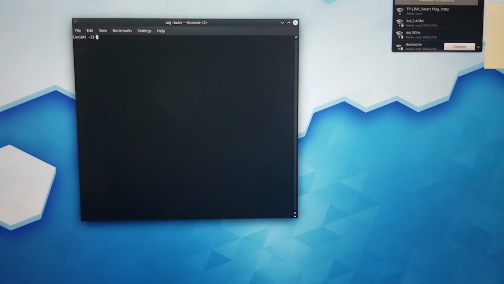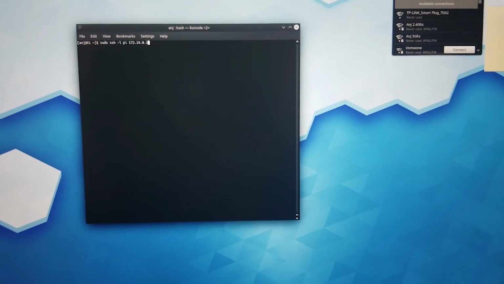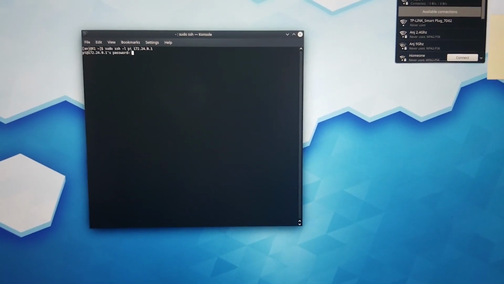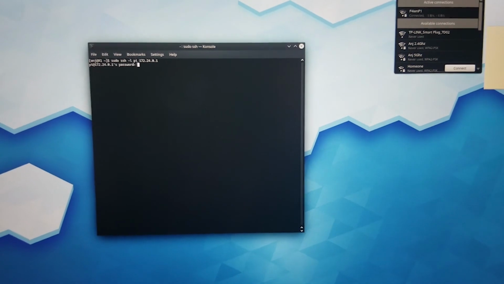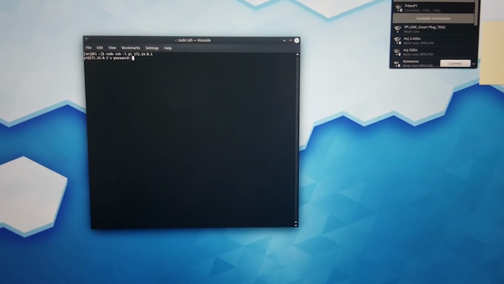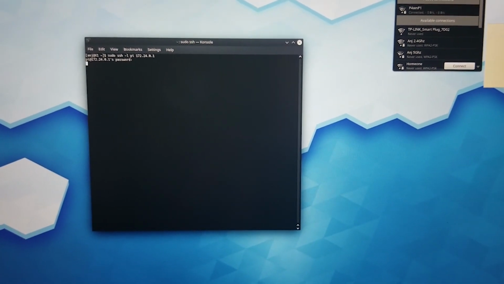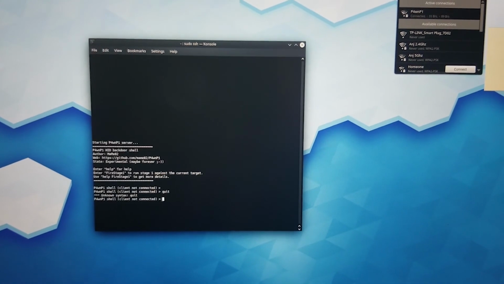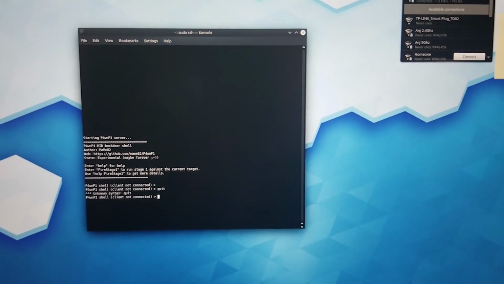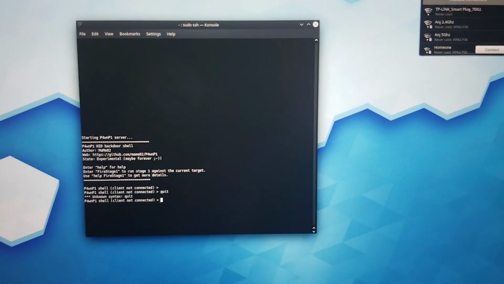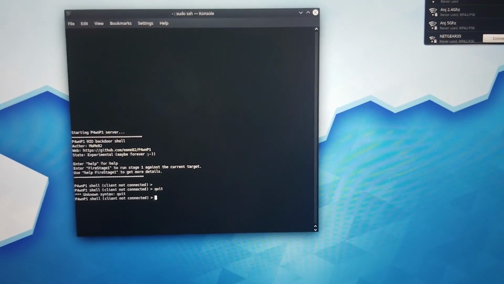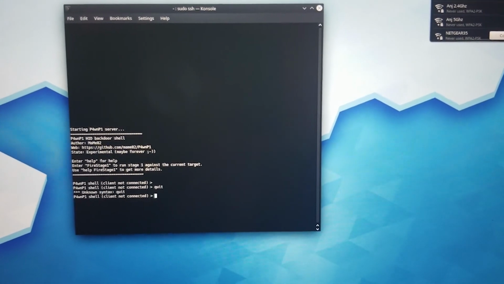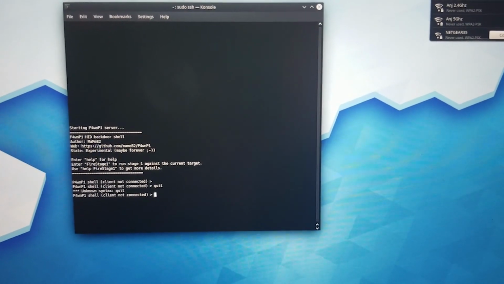Now we can go back and access SSH. And as you see, instead of the usual command line we get, we are met with the P4wnP1 shell CLI.